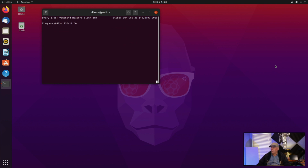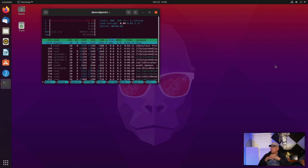Let's just see how well this kind of functions here. And we'll go ahead and Control-C out of this. Let's see what we got here. Since we just rebooted, now ARM is going to take more memory. It's a RISC processor, and RISC machines concatenate instructions to form larger instructions. So it's just different in the way that, if you're going to compare this to an x86, you can't. It's apples and oranges. But this is taking 860 megabytes of memory. So it's still not bad. I mean, I don't count that as bad at all. I have an 8 gig machine here. I still have plenty of headroom to play with. So I'm really not all that concerned about it.